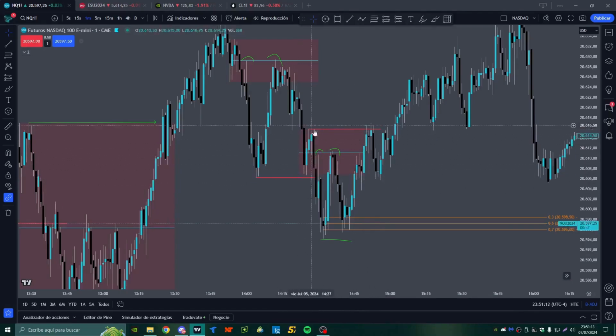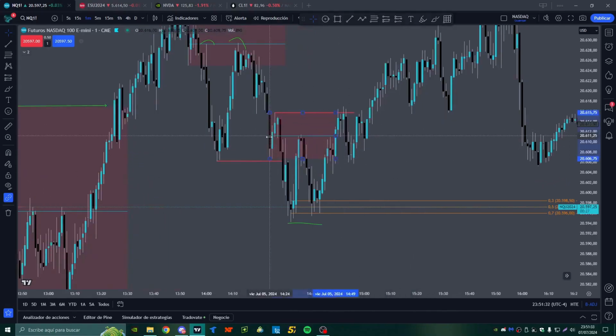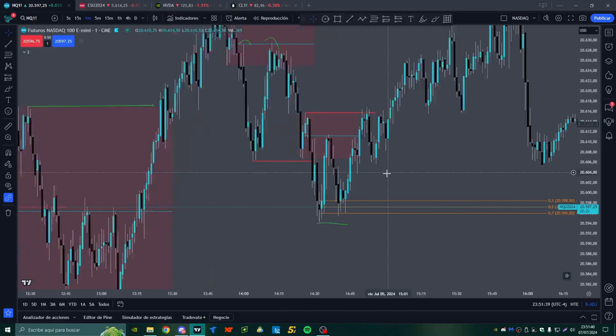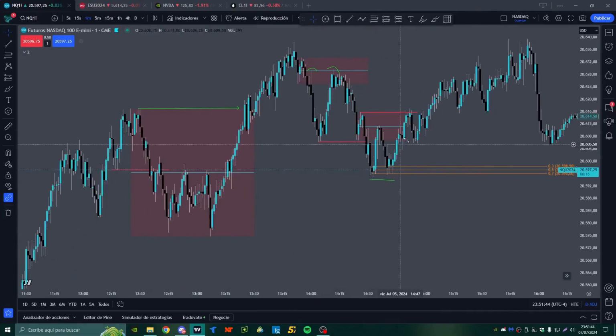So, I expect the break of this area from which the price is trying to form the bearish pattern. And here it breaks, stops protecting the price. So this already gives me the indication that the price and those who are positioned are no longer protecting this area, and that the order flow is already bullish again. It has already aligned with the higher time frame from the lower time frame.